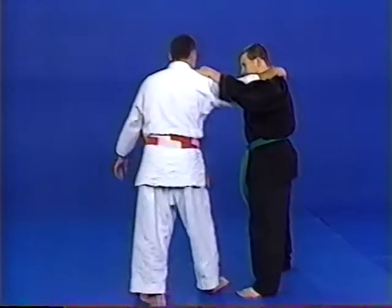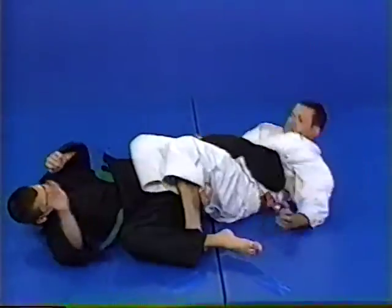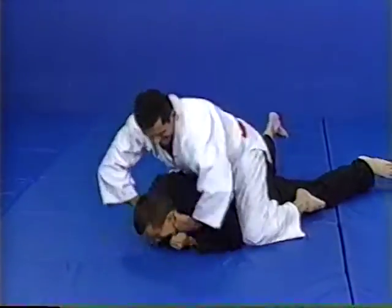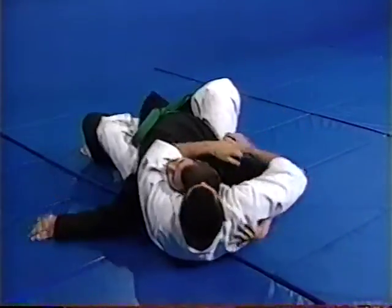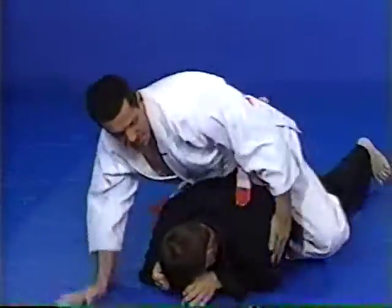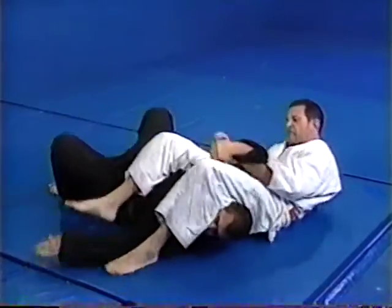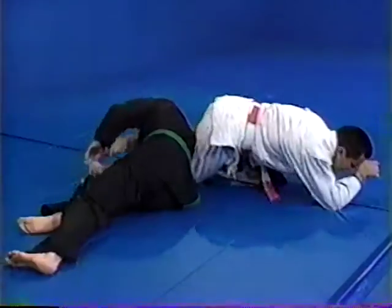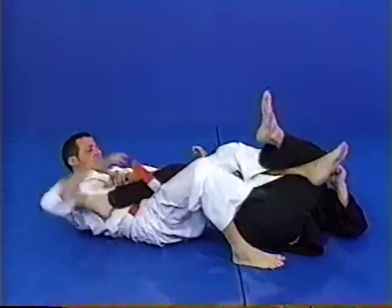Okay, we're going to do the combination from the other side, all right? Again, we're going to start from the takedown that you need to get from the tape, and once we hit the ground, I'm going to go through my combo. Ready to go? From the other side.